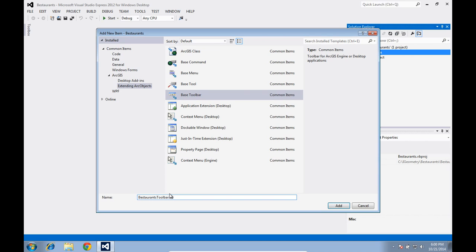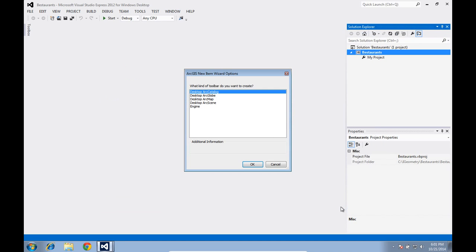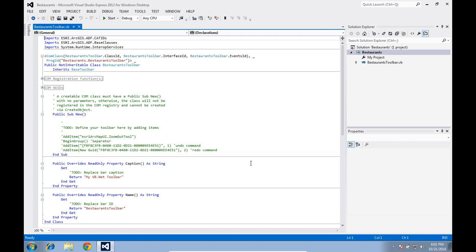A toolbar cannot exist by itself. So Restaurant Toolbar, I'm gonna add that. It asks what kind of toolbar you want. Is it for ArcCatalog, ArcGlobe, ArcScene, ArcEngine, or ArcMap? Of course, ArcMap. As you can see, the Prog ID has been generated for you.